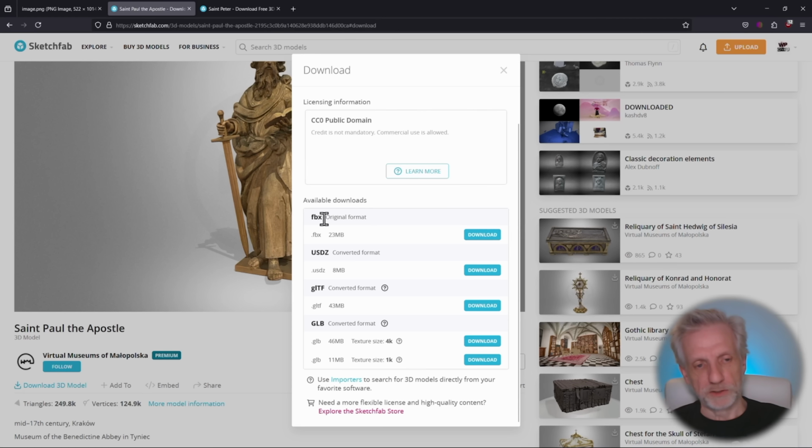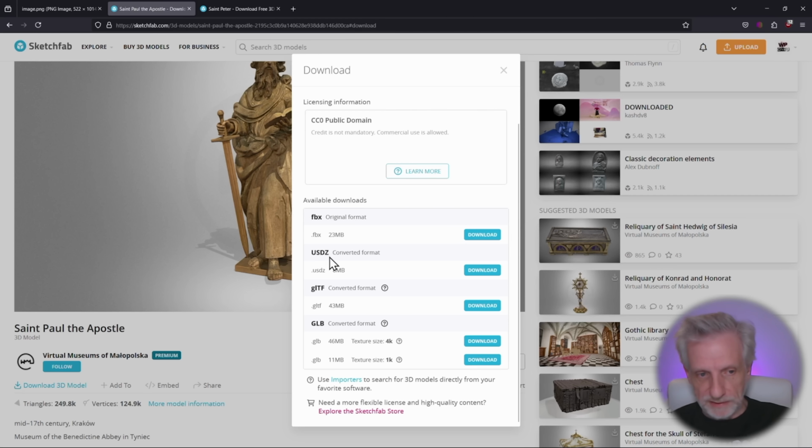Just for completion, OBJ and FBX are the two main formats that come with textures, but the materials don't look fantastic because you have to set up those materials in your target application. That means you have to know which map goes where when you build that material and so forth. This is where these other formats come in and help you.